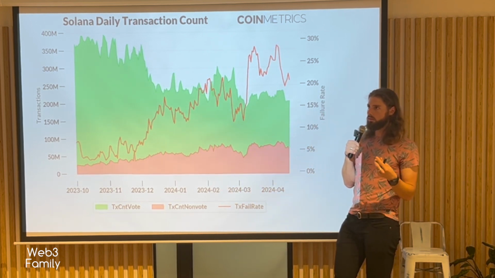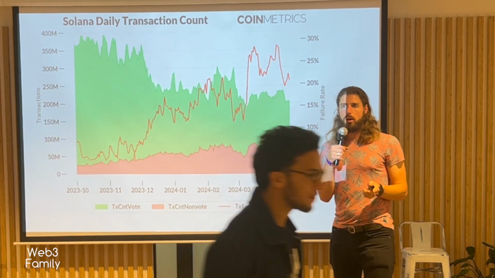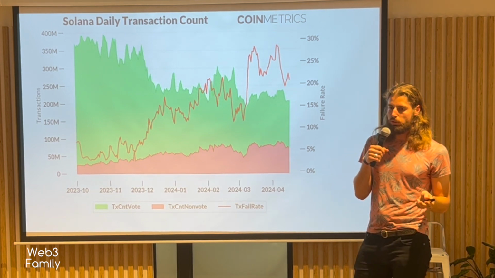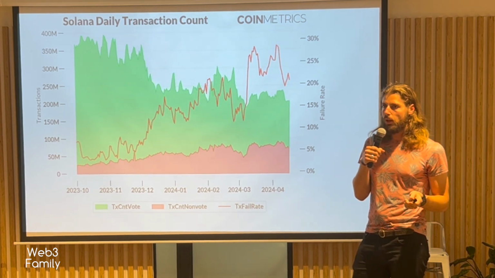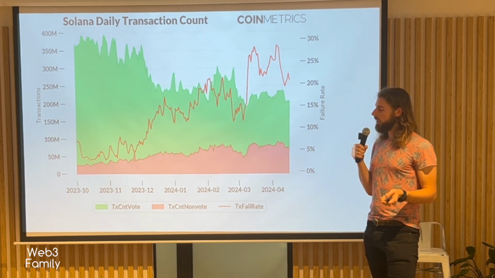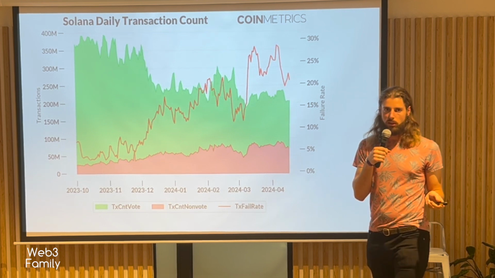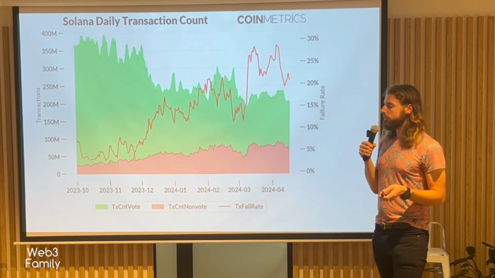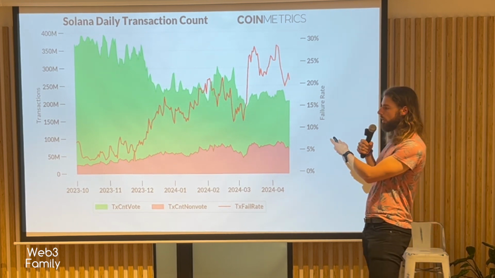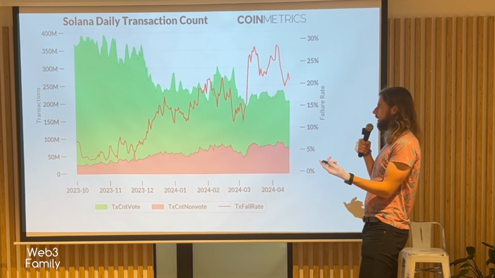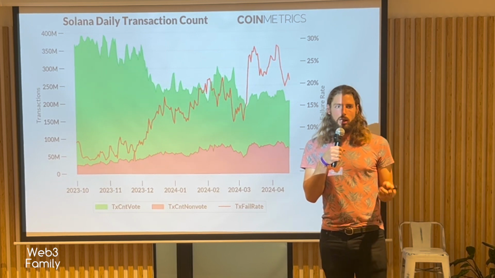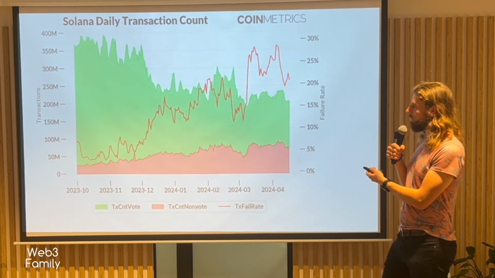That's because Solana introduced priority fees a couple of months ago, and that's become more common amongst users, but mainly among sophisticated users. So there are a lot of trading bots on Solana that are paying priority fees to be included in a block, but validators don't have to include all transactions in a block. They will prioritize those that pay priority fees, obviously. And normal retail users often use wallets where they can't even submit a priority fee, and as a result, they might not be included in the block.